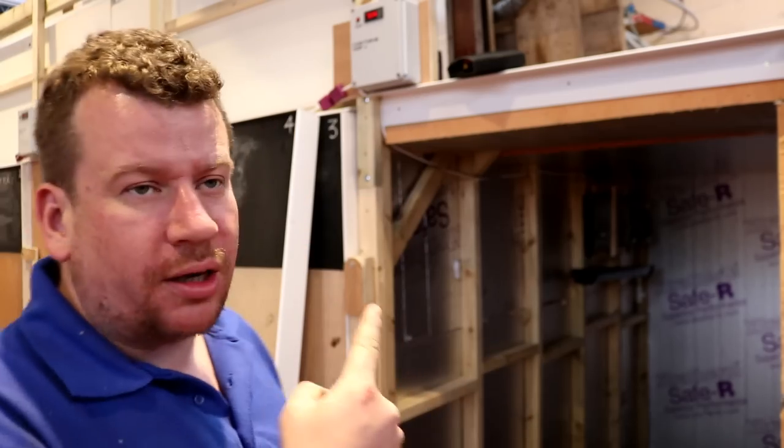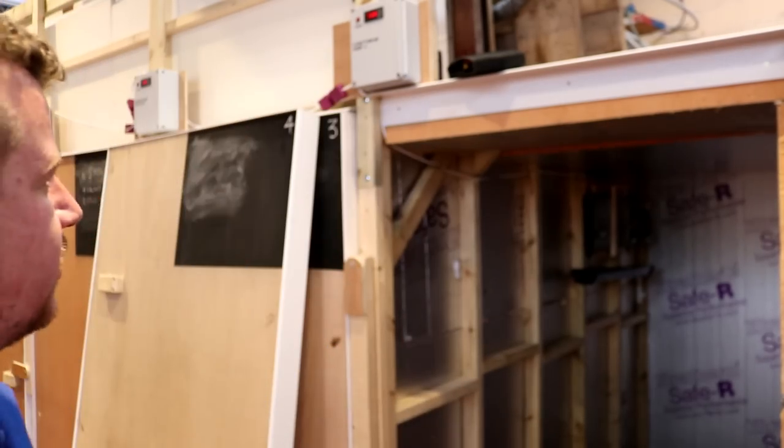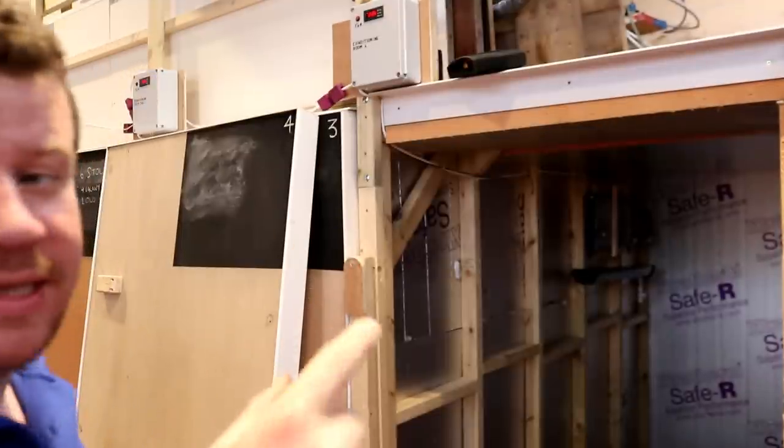So with the concreting complete, at least until we order the pier caps, which is something that I've just sparked in my mind again, I've not ordered them yet, it gives me now a little bit of time this afternoon to concentrate on a couple of other jobs. One of them is to troubleshoot cold room 4, conditioning room 4. So it's not cooling, and I've just turned the STC on.